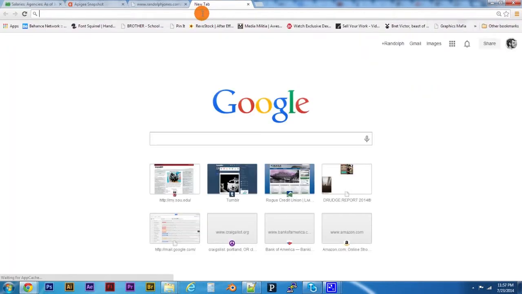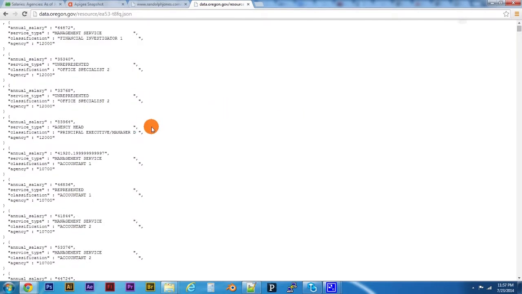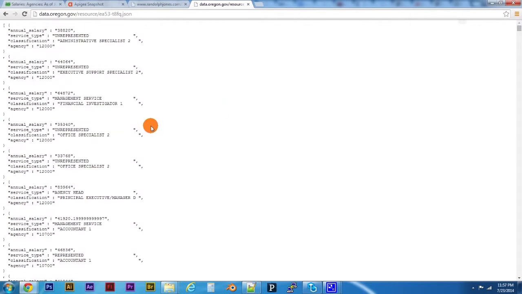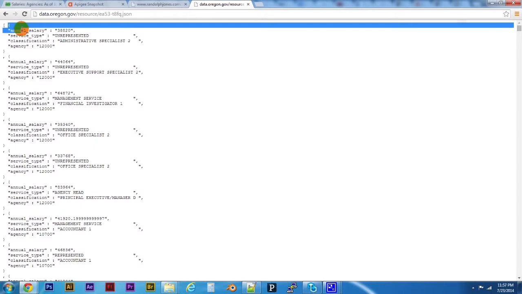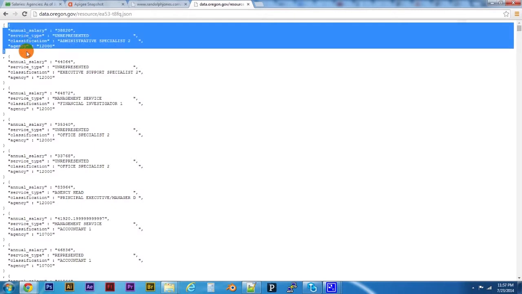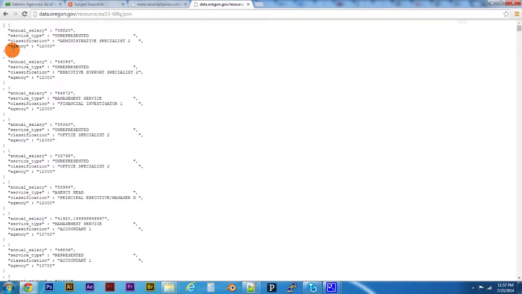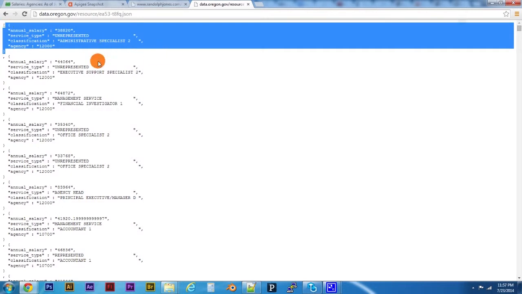If I open up another window and dump that in there, let's see what we get. Yeah, I get all of that data that we were just looking at, but I get it in this JSON format, which is really an array, but it has all these different column values here. So increasingly, to work with data, and especially to work with the freshest data, we're always pinging some sort of an endpoint, right?